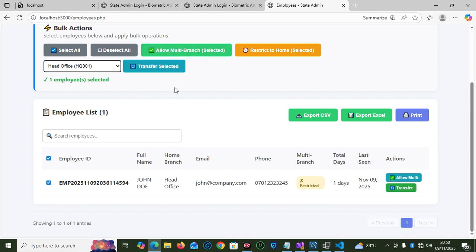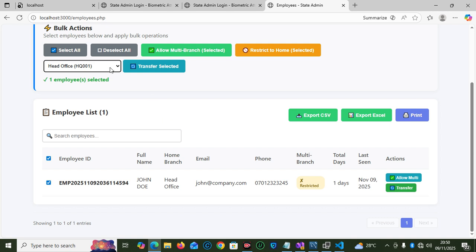But transfer is, remember, some companies may want to transfer some workforce or staff from one location to the other. And so how do we now cater for this? So the system is built in to cater for such a task. We can bulk select multiple employees. Then we can click allow the multi-branch transfer. So you can select employees, choose any branch and transfer them at once.